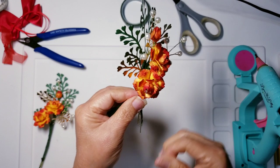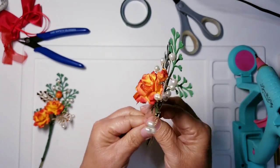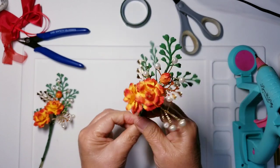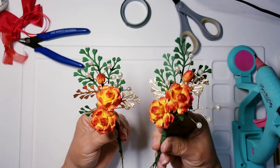I still have little glue webs on here that I need to take my heat gun and just use my heat gun on it, and those will disappear. So there you go. You have your two little corsages.